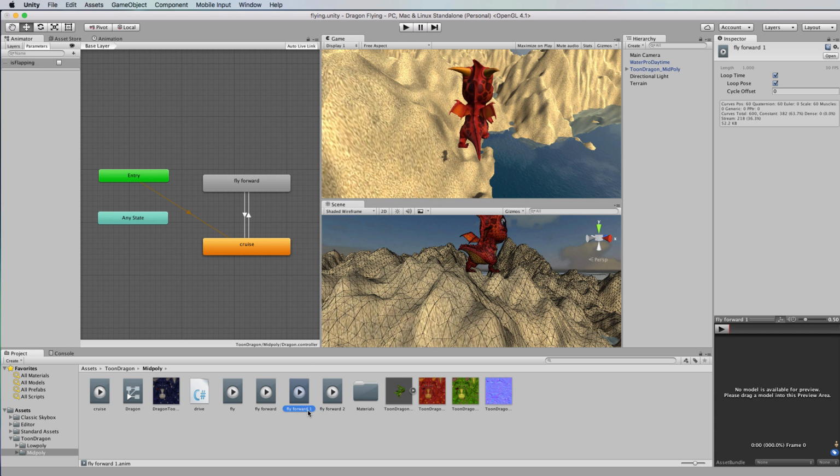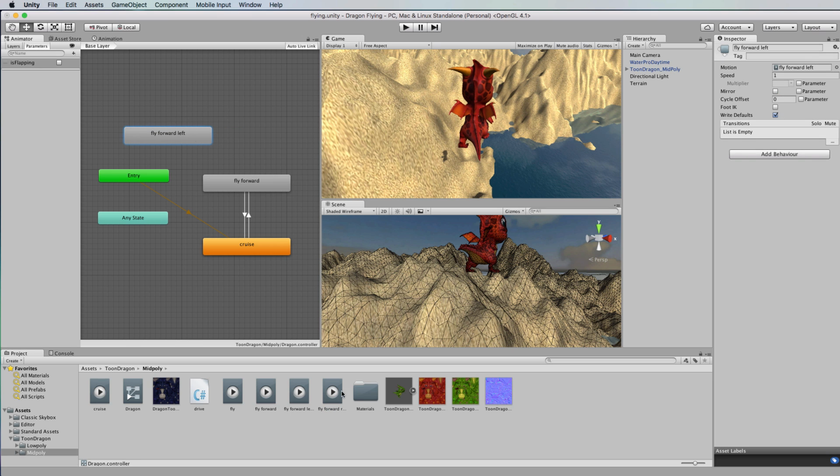Now this will be fly forward left, and this will be fly forward right. And let's bring those in to our animation. There's the left and there's the right.